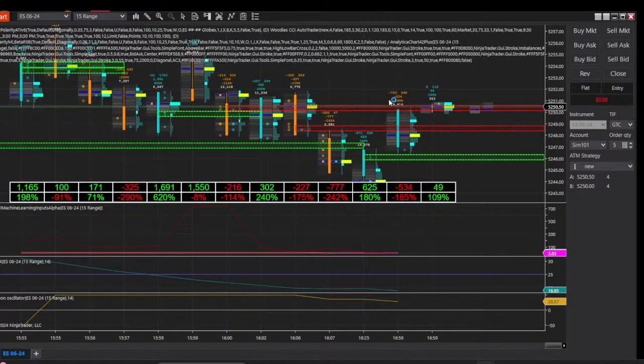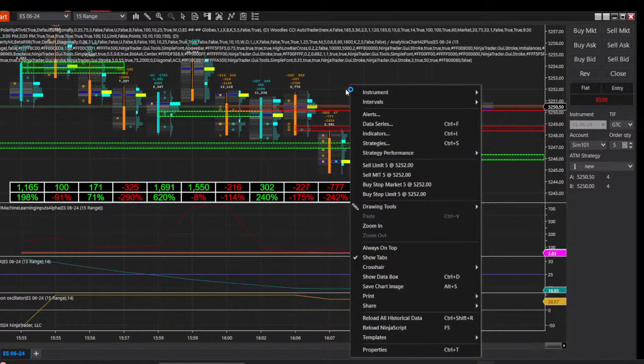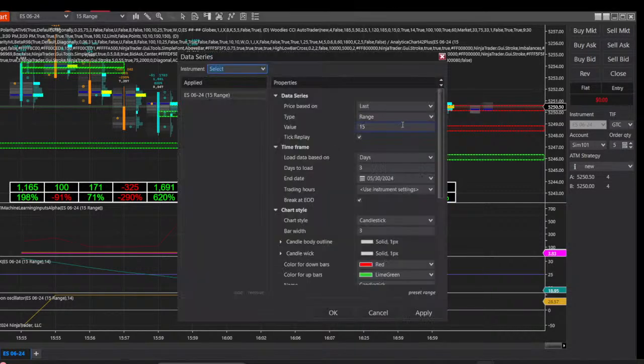I gotta load 14 days on this. Hold on. How should I do this? We'll keep the 15 range chart because otherwise we'll get errors.